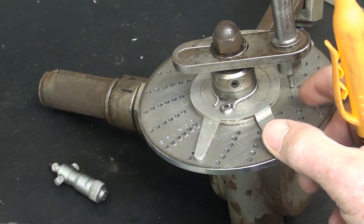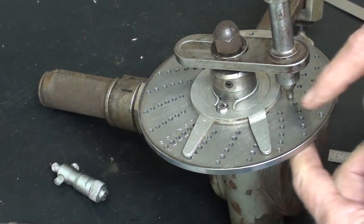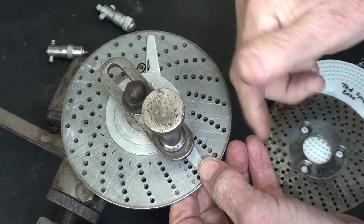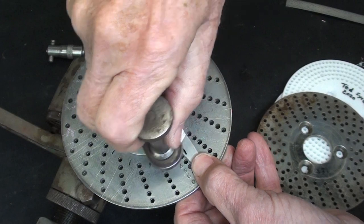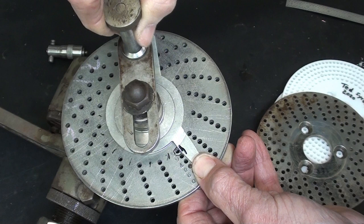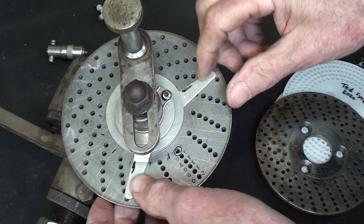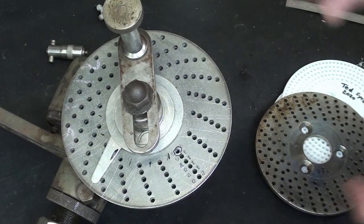So I will adjust the spider for 9 holes. And I'm already in the inner circle here, the one that has 15 holes. I now have this sector set for 9 divisions, 9 holes, 9 spaces. So if I start right here at the beginning point and go one full turn and then 9 holes right to there, that is one division. And then of course I would advance this so that it was ready for the next hole, because I'm not going to show that every time on the lathe.